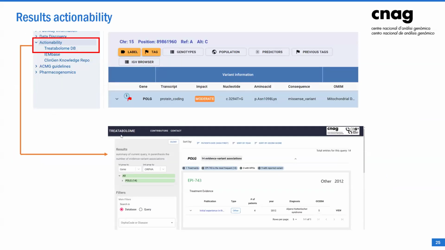And this slide is also to pinpoint that after the diagnosis part, we are also starting to work on trying to avoid a second odyssey with the treatment. So we work within Solve-RD and now in Heradera, that I will explain later, on the Tritabulum database that aims to associate variants, genes, and treatments. What we've done is to connect to this type of database so that once you identify a candidate or the pathogenic variant or diagnose your patient, you could quickly access information on the literature, on which treatments are currently given to those patients or have been described, for now, in publications.